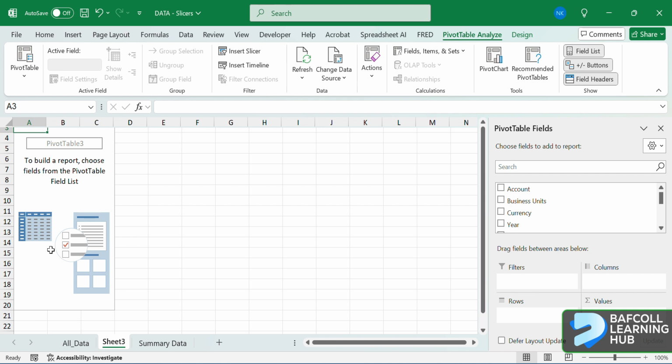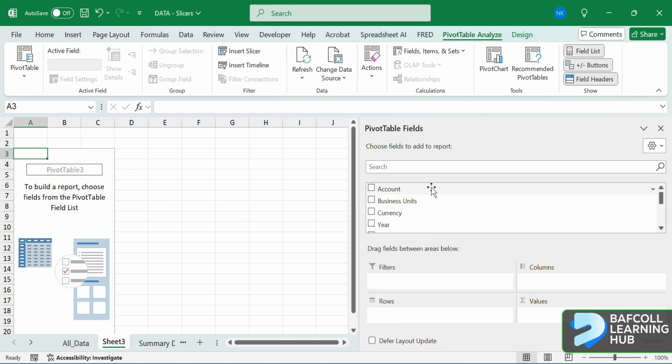So we are here to build the pivot table. And we are going to focus more on the fields over here because that's where we'll be building our pivot table. I want to make some filtering within the data. So I want to focus more on the business units, the year, and the values.